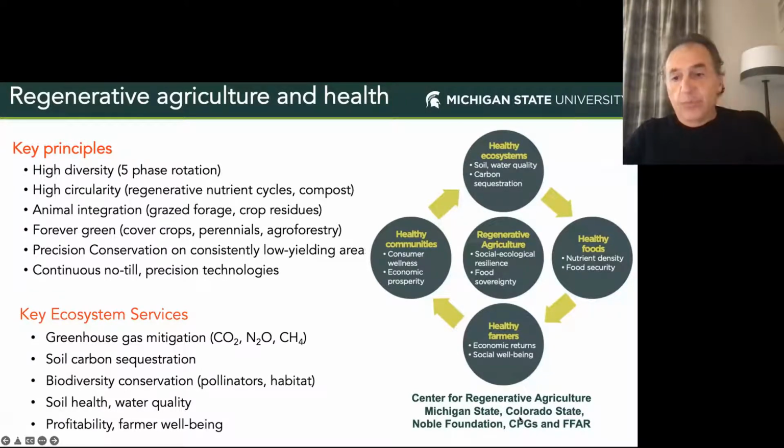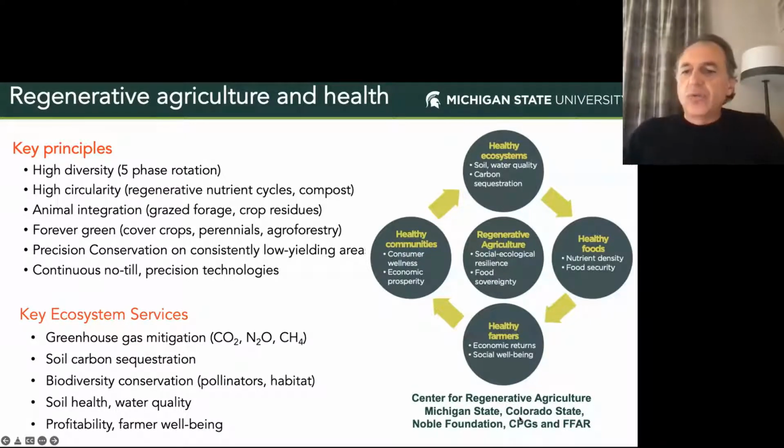We need to place regenerative ag at the center of the system. Some agencies like NIH, NSF, and USDA talk about this concept of One Health: healthy environment, healthy people, and healthy community. More specifically, we want to see regenerative agriculture contributing to healthy ecosystems, because the more we build resilient systems through better carbon and better soil health, the lower the losses of fertilizer from runoff and nitrate leaching, and because there's better aggregate stability and water holding capacity.